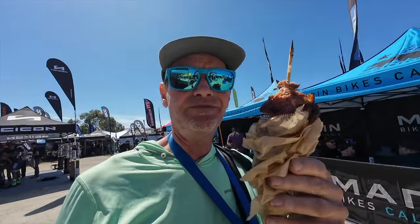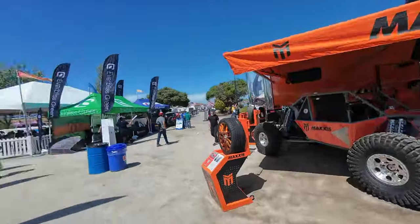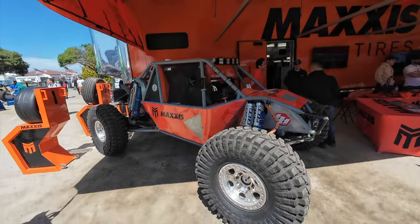Is this vegan? Probably not. Maybe they were vegan chickens it was made from. Wow. Little bit of a rock crawling buggy there. That is a tire.